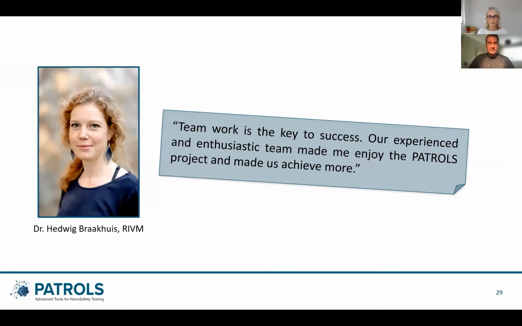So with that, as we've highlighted throughout this, nothing could happen without teamwork, and as Hedvig highlighted, without all of the experience and the enthusiasm, not just from the senior researchers, but mostly from the young researchers within the work package, to push the research, to ask the difficult questions, even if the answer wasn't clear, was the most enjoyable part, and probably the reason why we feel that this work package was such a success.